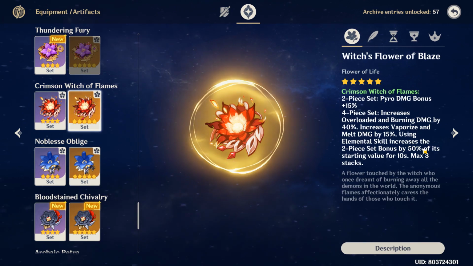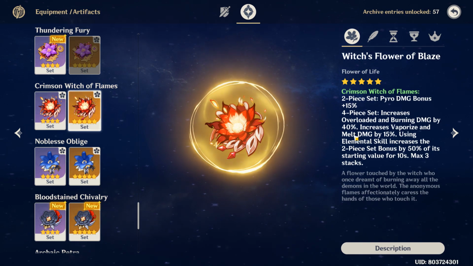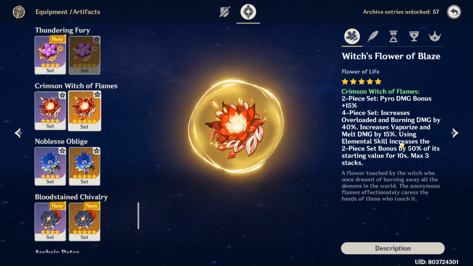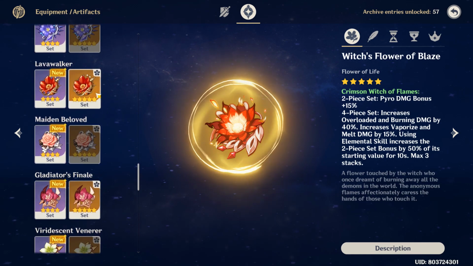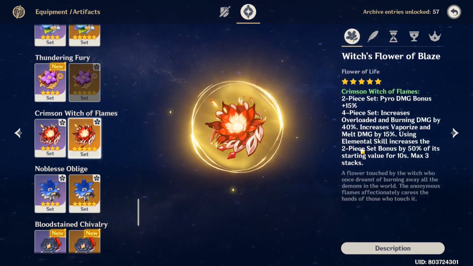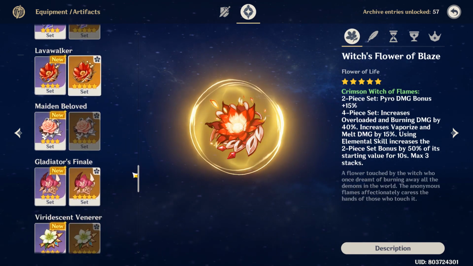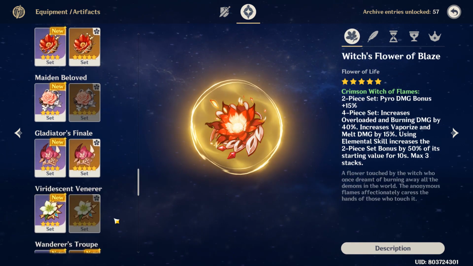Which, I mean, if you can get it, I'm honestly not very sure of this one. I could be completely wrong, but thinking about it, it doesn't seem like this set is very practical compared to 4 set Lavawalker or Retracting Bolide. I think it's slightly worse, but it seems like it's very close. So if you already have a Witch of Flames and you don't have a Lavawalker or Retracting Bolide set, then just use your Witch of Flames.